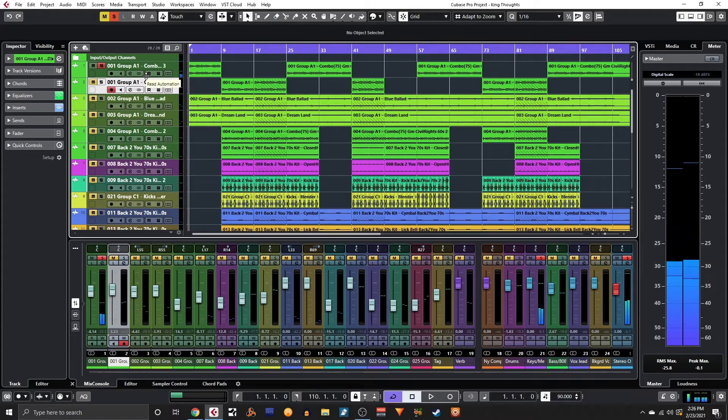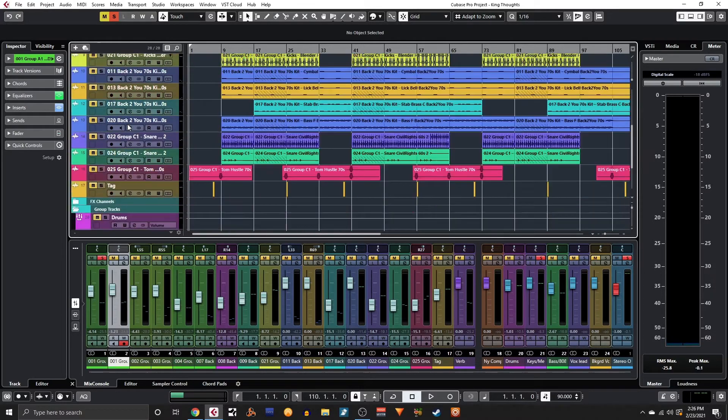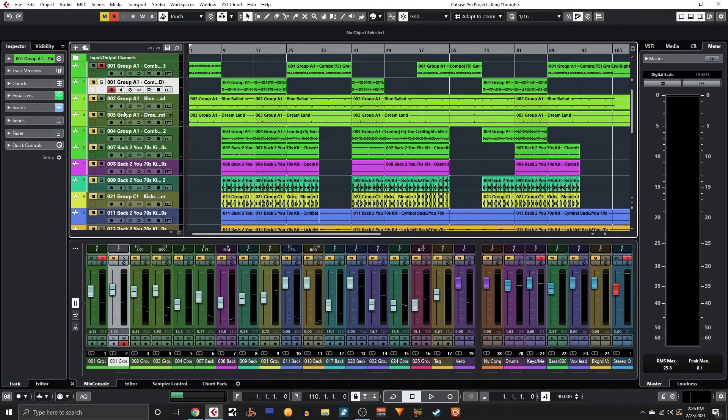So that right there is amazing. I'll start off with how I set up my mix sessions. As you can see, it's not really a lot — it's pretty much about 16 tracks. What I do is I break it down into drums, keys slash melody, and bass slash 808. I know I could go into more detail, but I don't have a lot of percussion, so I just kind of put that in the drums if it works.